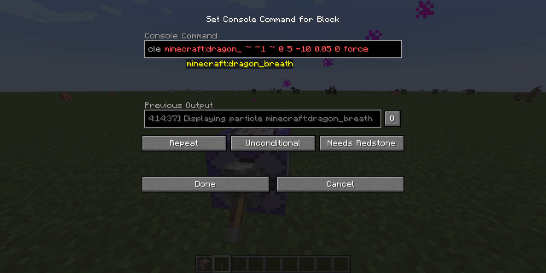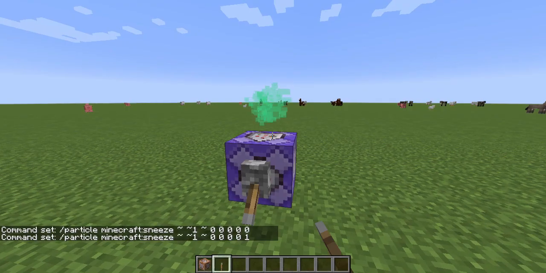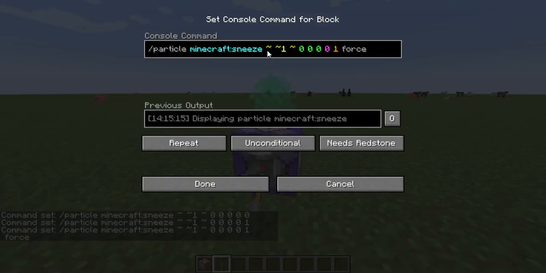Okay, now let's just go back to the sneeze. Now we'll make it 0 speed. And it will just be normal. Okay, so we'll make everything 0. Now it just makes a particle ball. So if we add 1 there, it doesn't make it bigger. If we do force, you know, we'll just keep force on.